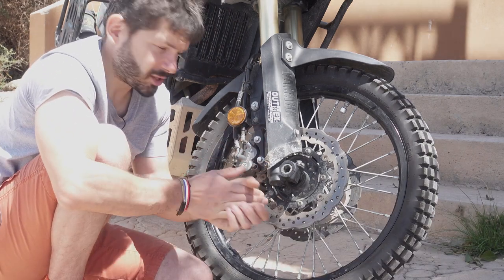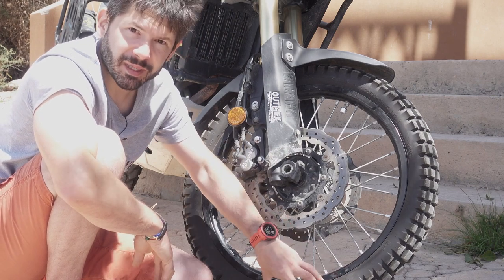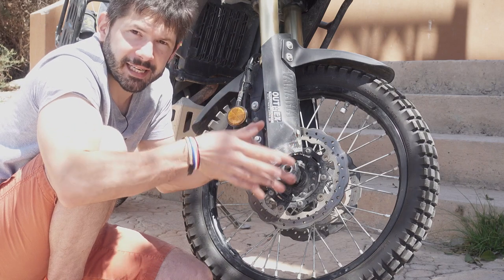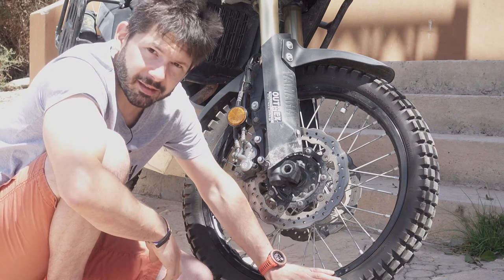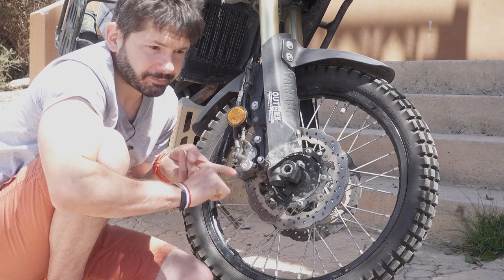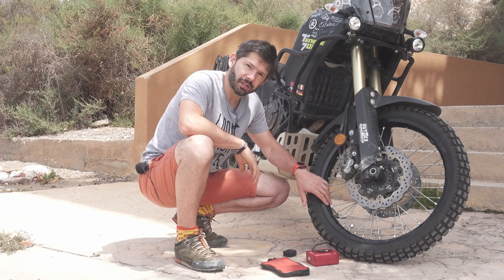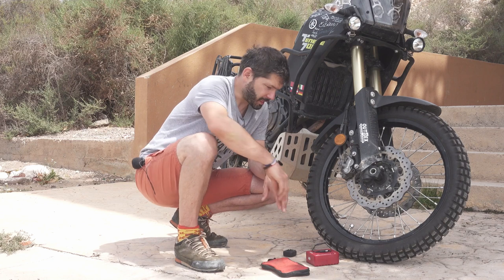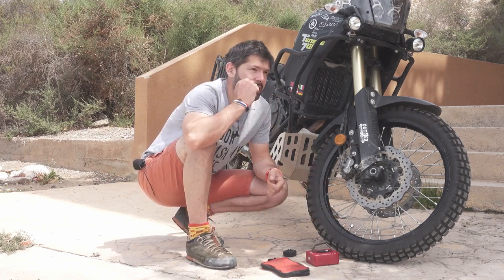So one more disadvantage of any tubeless is because there is no tube inside and the tire needs to sit on the bead, we have to get it there somehow. And the only way you can seat the tubeless tire properly on the bead is either a high pressure compressor or, well, brake cleaner and a lighter. The tubeless conversion, the OutEx kit I had on Honda, on Yamaha, it never leaked on me. It would have to leak through the spokes, and that would only happen if I damaged the sticky tape.